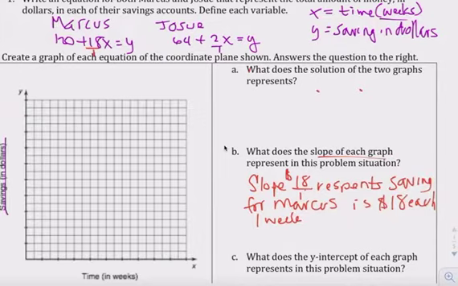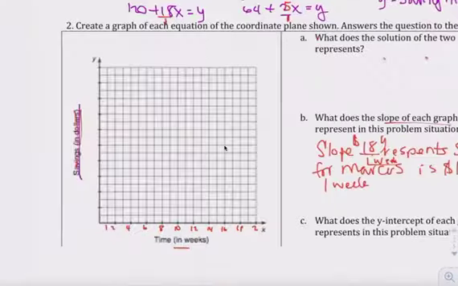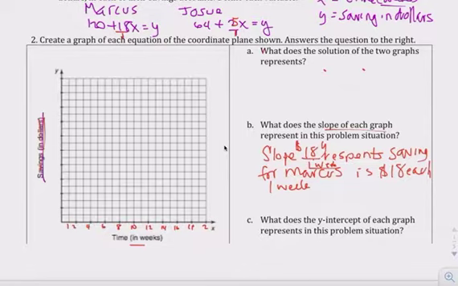So that means $18 is the dollar amount, that's y, and this is the number of weeks. So notice weeks is 1, same thing as Josue. Josue is $25 here. So he saves $25 each week, also over 1. So for number of weeks, we count by ones: 1, 2, 3, 4, 5, 6, 7, 8, 9, 10, 11, 12, 14, 15, 16, 17, 18, 19, 20. Okay? Now, and then the y's.